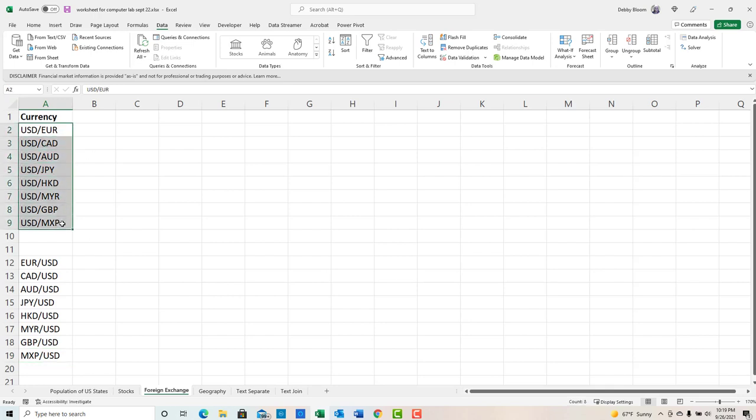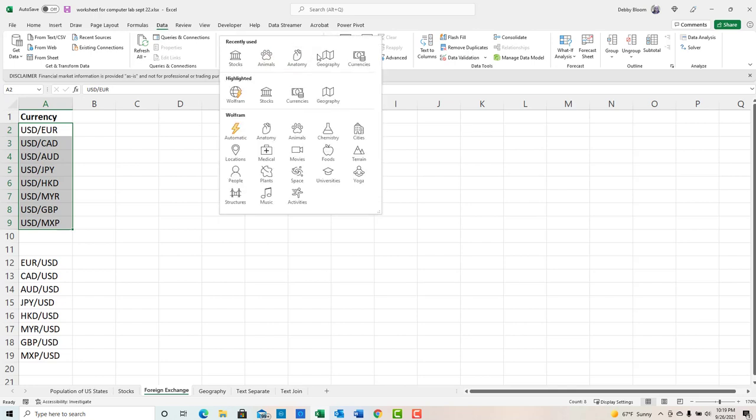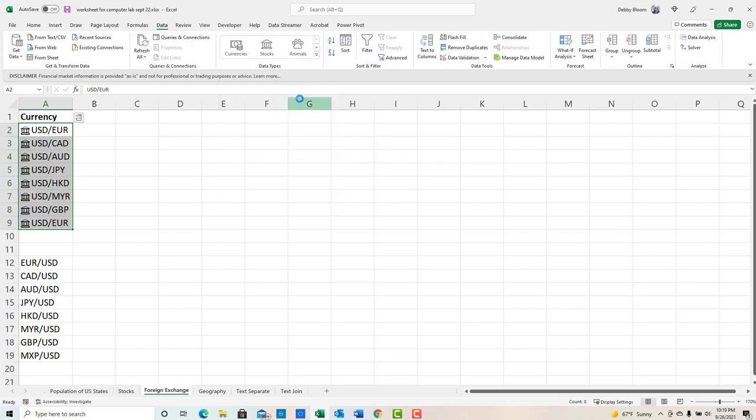So I'm going to select currency. I'm going to select all my currency names under currency, the first group, and making sure that I'm on the data tab. In the data types, I'm going to click the down arrow, and this time I'm going to call it currency. So it looks like it didn't pick up my Mexican pesos. It looks like it put it as euros again. So it looks like I have 2 euros, but that's okay for this demonstration.